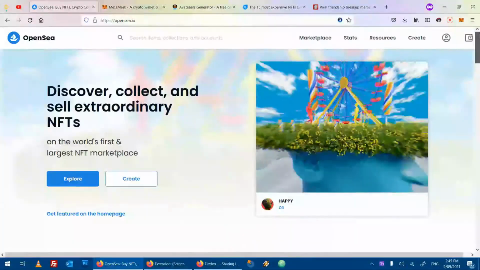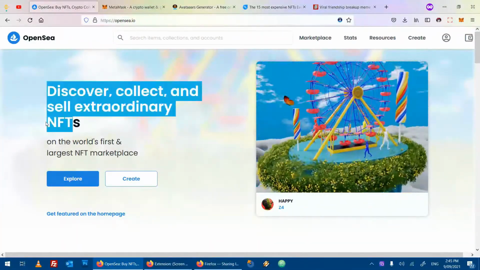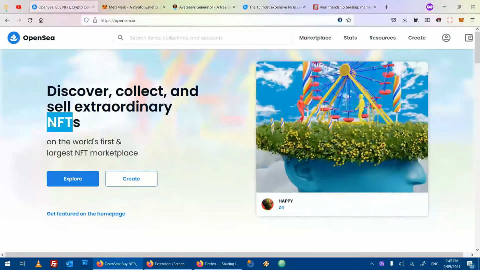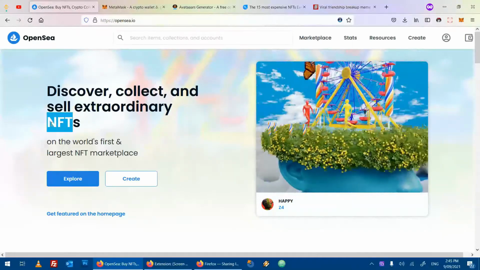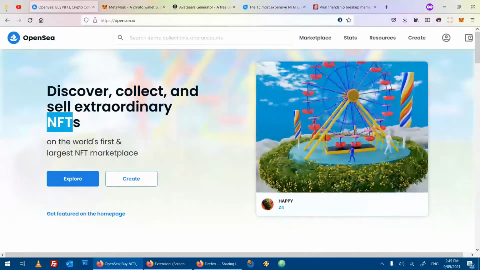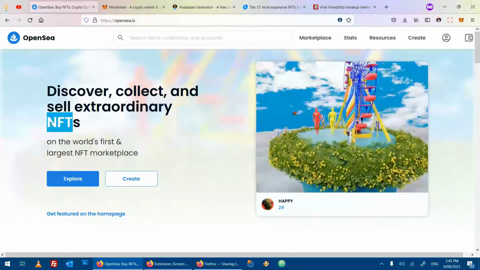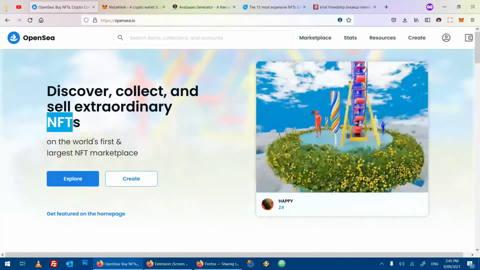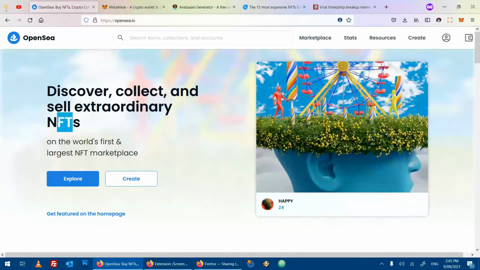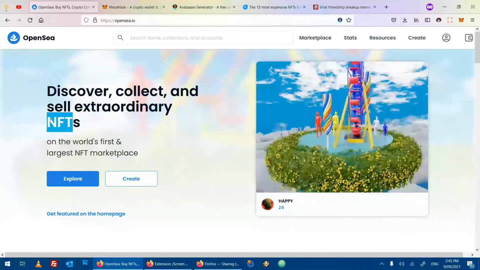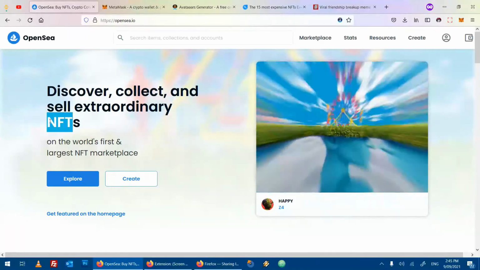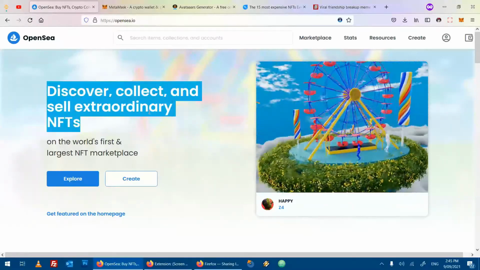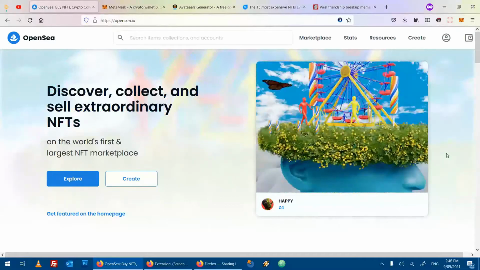So let's get started. Firstly, if you guys don't know what an NFT is, NFT is a non-fungible token. It's something like a digital certificate of your artwork or your asset. It could be an image, an audio file, a video, it could be anything, right? So the digital certificate of your asset is in fact called an NFT, non-fungible token, right? That is stored on a secure blockchain, a secure network, and that is verifiable globally. So that's basically the NFT concept. All right, so let's get started.